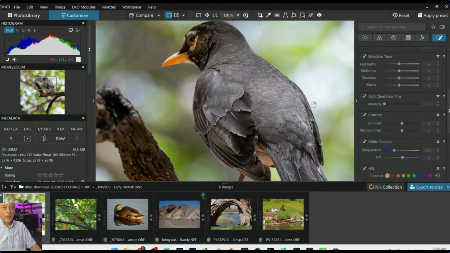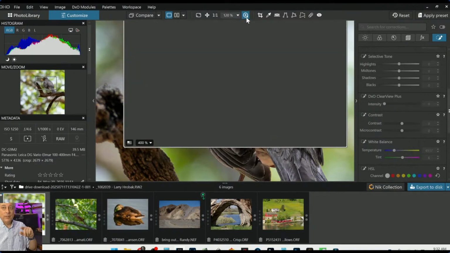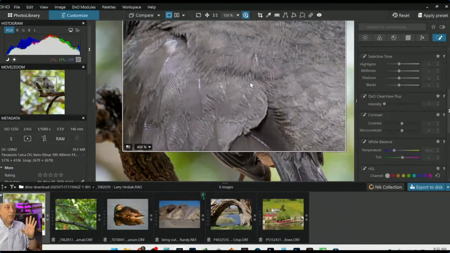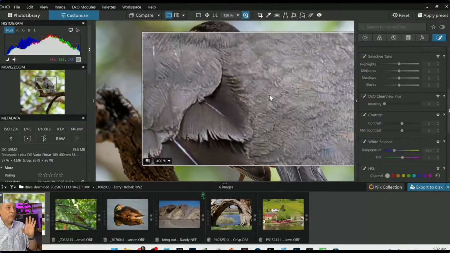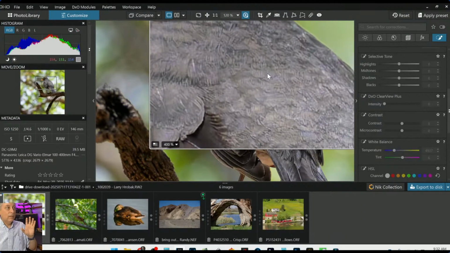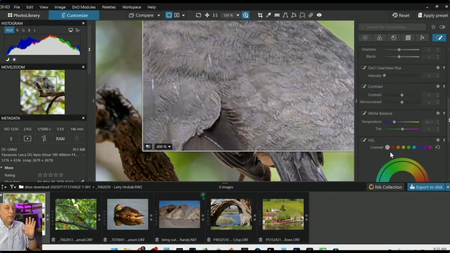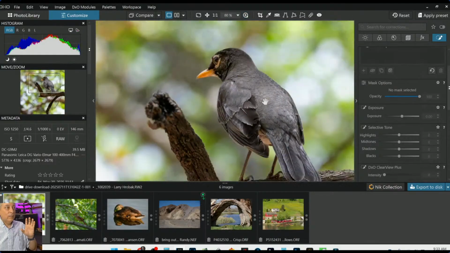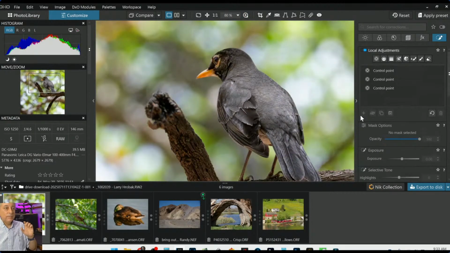But just to double check, this is a preview window. If I want to see what the final output's going to look like, I'm going to use the loop tool right up here. And this will show me a little section of the final output. So I'm seeing a little bit of artifacting here. So what I might do is, let me go back, let me pull this out. Let me do a local control brush again. It actually looks like they're just feathers.